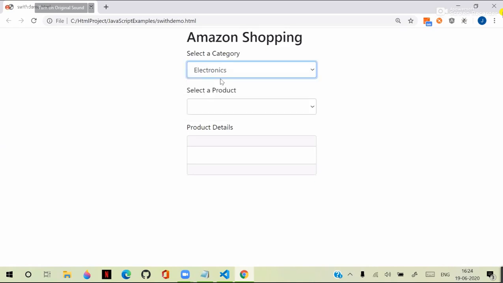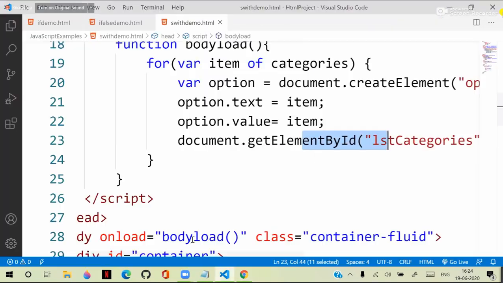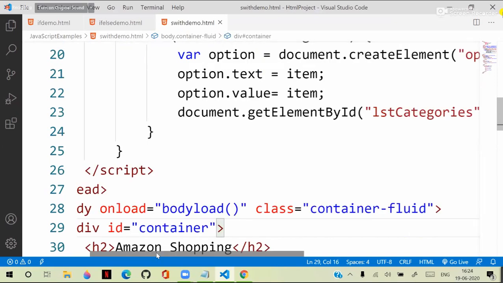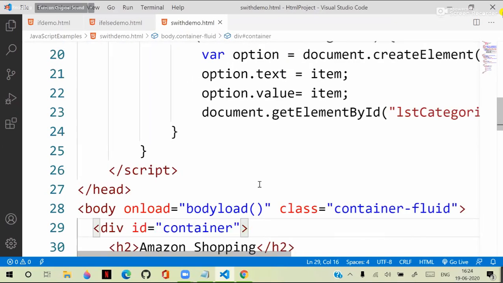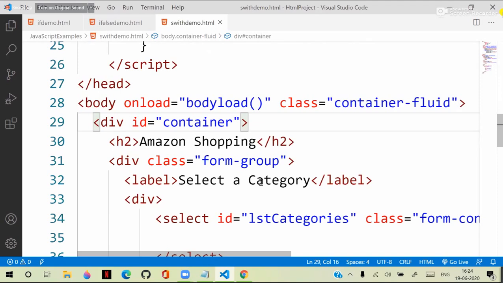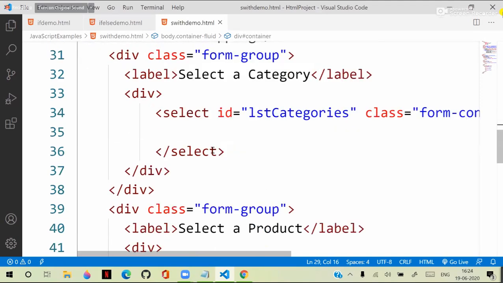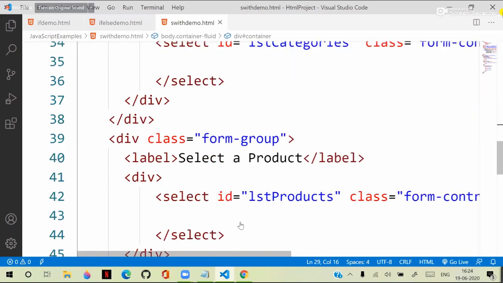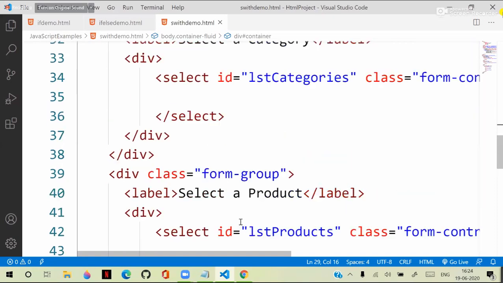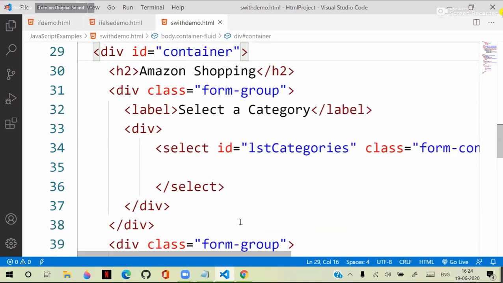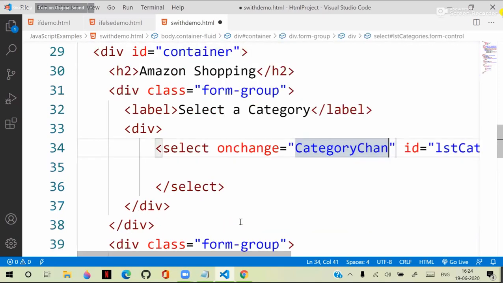First, I need to write a function for changing value. In JavaScript, to identify whether the value changed or not, as in the last example I showed you, we have to use the change event. That means when lstCategories onchange is equal to categoryChanged, the function will be called.